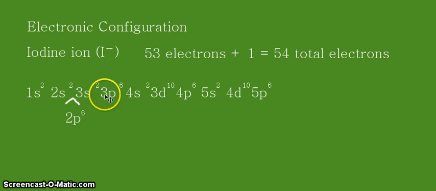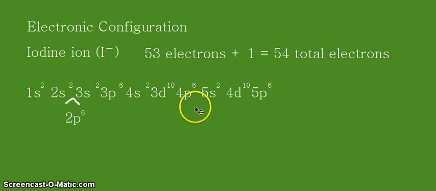Remember in the electronic configuration, this number is the shell number, then the letter represents the subshell, the shape of your subshell: s, p, d, f. The superscript represents the total number of electrons in that orbital, so that's 2 for s, a maximum of 6 for p, and a maximum of 10 for d. If you count, that's 2, 4, 6, 10, 12, 18, 20, 36, 38, 48, 54. That corresponds to the total electrons that we accounted for earlier, which is 54.